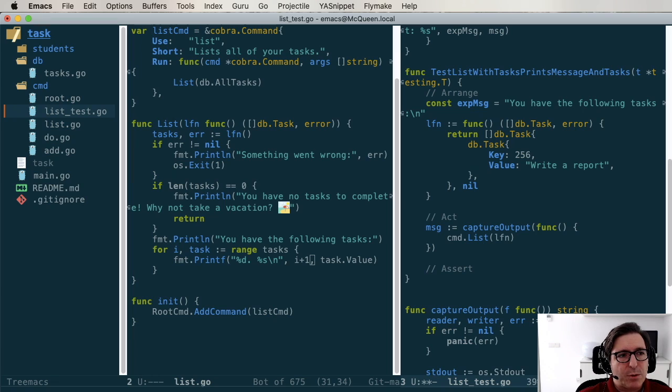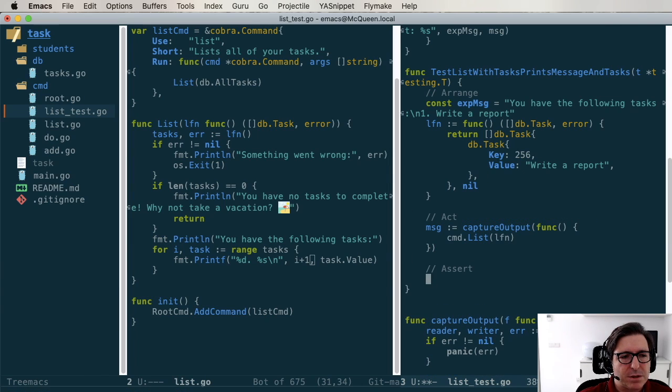And what I'm going to do here is to have a 1 dot space write a report. That's it. That's what I'm expecting to get as a result when I invoke this method with this database contents.